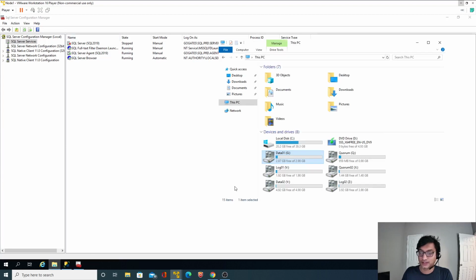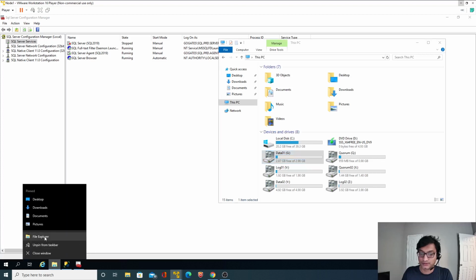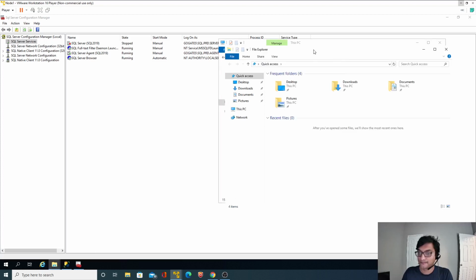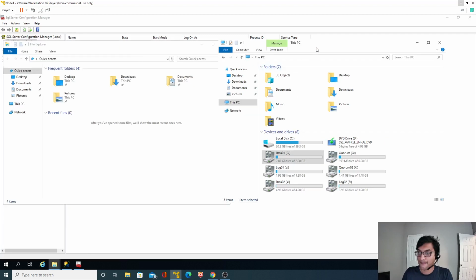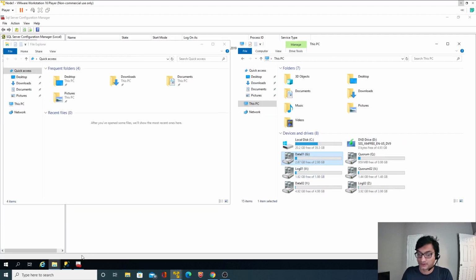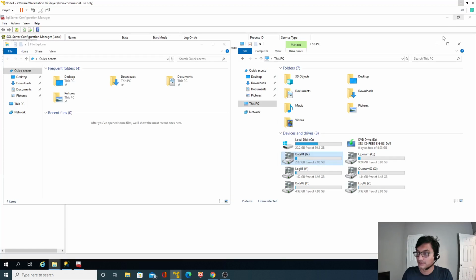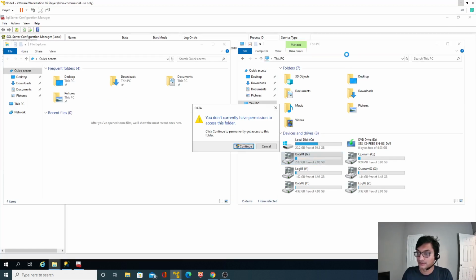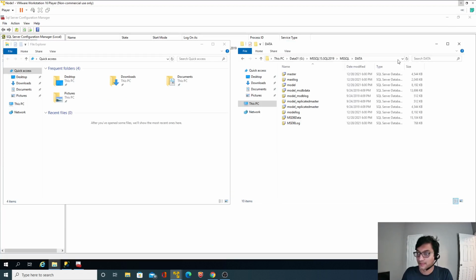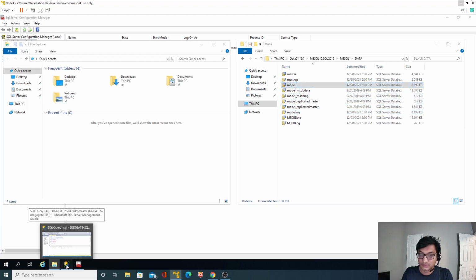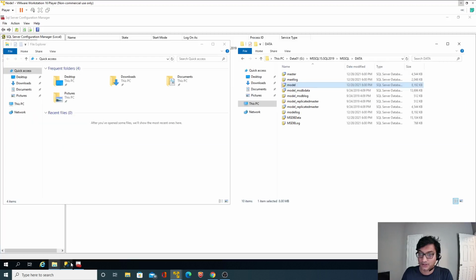Let's move the files. What was the original path? I'll copy this. Okay, so we are migrating the model database.